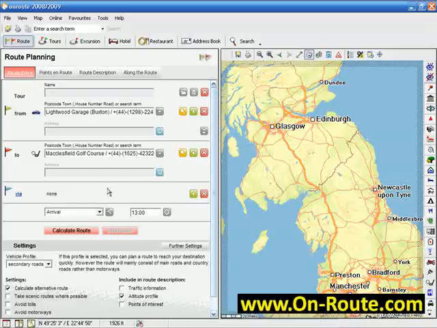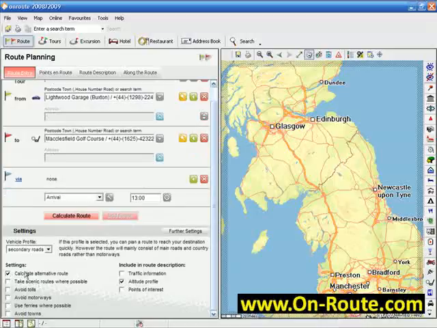Underneath the start and end point and the via points and the arrival time, I've got various settings that I can use. I can let En route show me more than one option for this route between these 2 points. I can take scenic routes where possible, avoid tolls, motorways, those kind of things. If you've used mapping software before, you might recognize some of these. But En route has the unique feature where it can select points of scenic interest. So roads which are particularly interesting, roads which run past forests, lakes, mountains, those kind of things. And it will favor those types of routes in the calculation. So you don't have to do all the research. En route will apply its process for you.